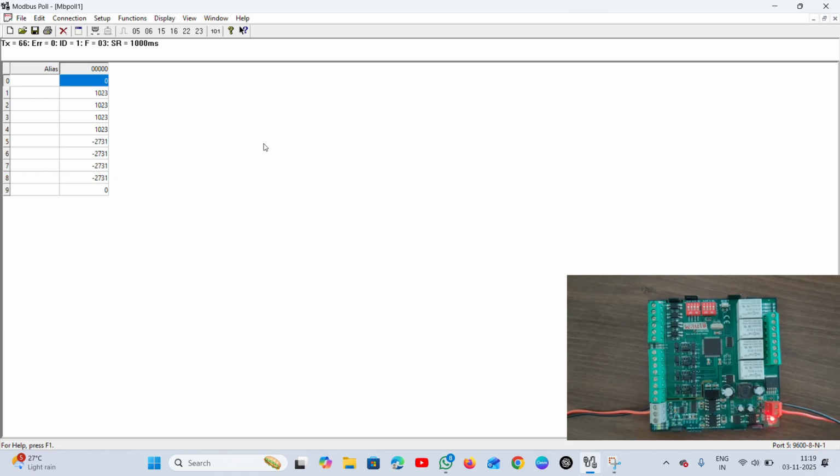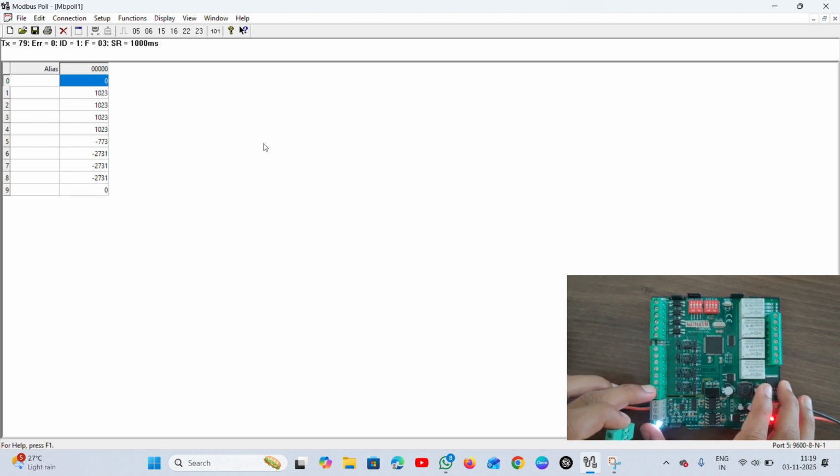When all jumpers are connected to the NTC part, take the NTC sensor. Here we have the NTC sensor, and take the reference for the AI part also. See, here we have provided the NTC, so connect the NTC sensor. See, in the mentioned registers you will get the NTC values.